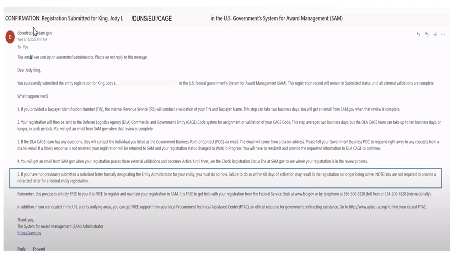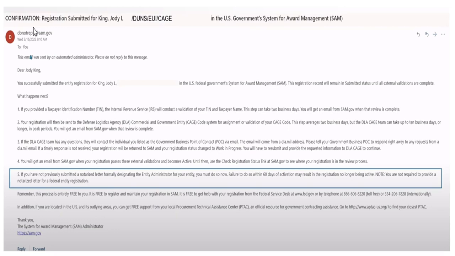And if you have any questions, you see below the box that is circled. It's entirely free for you to register and to maintain your registration. So you don't have to keep paying somebody $500 or $800 every year to keep your SAM registration active, because you do have to renew your SAM registration every year.